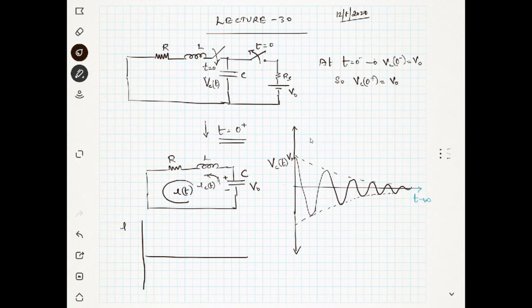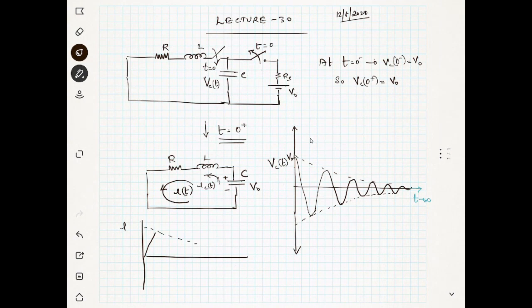You can measure the current in two different ways. You can see this is anti-clockwise. If you give the positive sign to anti-clockwise, then you have to give the negative sign to clockwise. It is up to you, depending on the way in which you are connecting an ammeter. Here for anti-clockwise, I can give positive or negative. What is your choice? Positive. Okay, positive. So the current will be going positive like this.